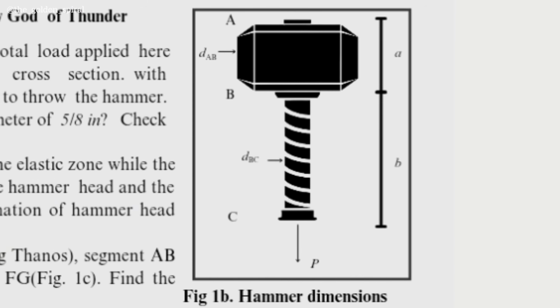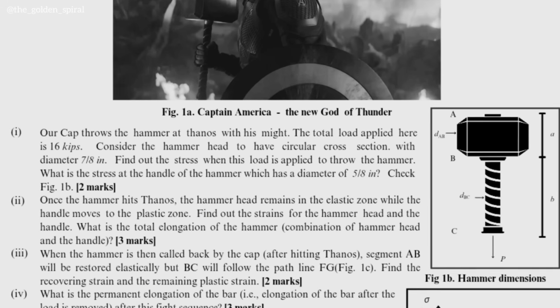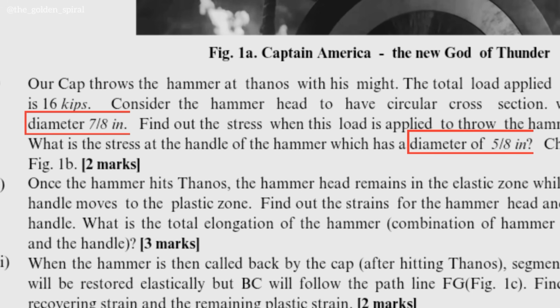The actual answer to this question is not what you were supposed to answer in the exam hall. Let me first tell you the solution that students were expected to answer in the exam hall. This is a simple stress and strain problem. You have given the force applied, you have given the cross-sectional area. Don't go for these values, these have been framed for the next part of the question, in which the hammerhead would return to its original shape after deformation, but the handle would undergo plastic deformation.